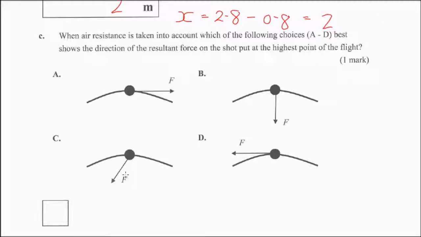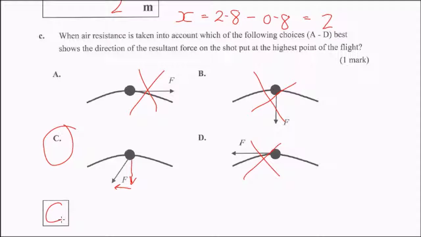Now I was saying you might get asked an air resistance question. So, when the air resistance is taken into account which of the following choices best shows the direction of the resultant force on the shot put at the highest point? At its highest point the main force on it is gravity there's no thrust force on it at all. The force of gravity is always going to be more significant than the force of friction. Our only sensible answer is C where the vector here is the product of the gravity vector which would be vertically like that and a little friction vector which would be like that and write your answer in the box.